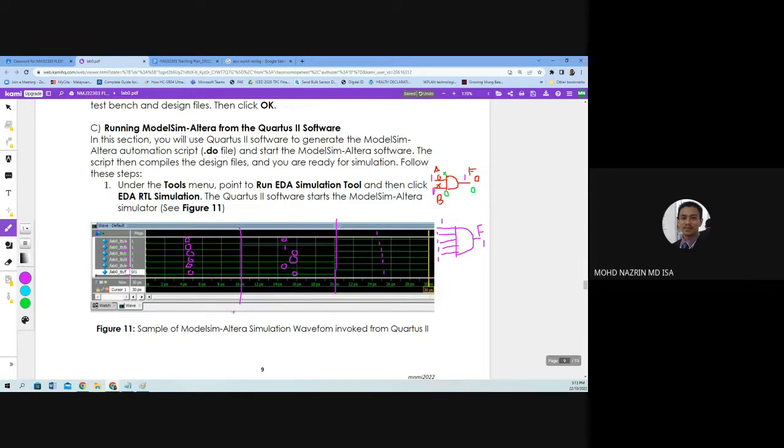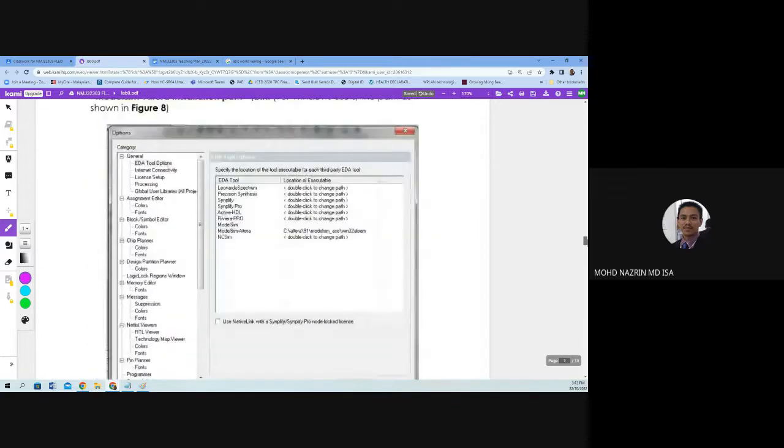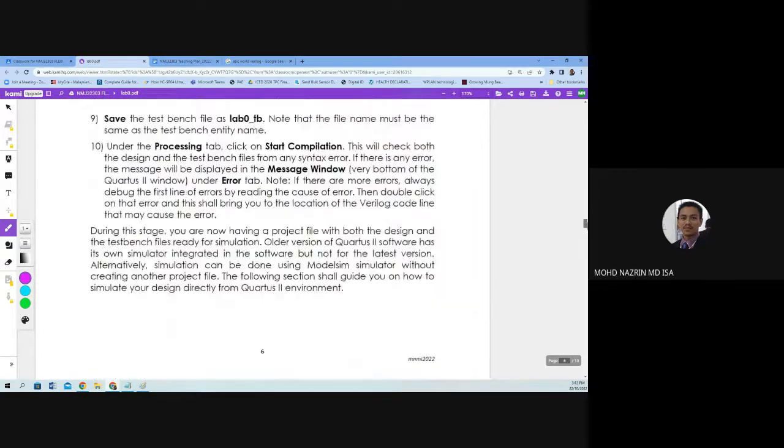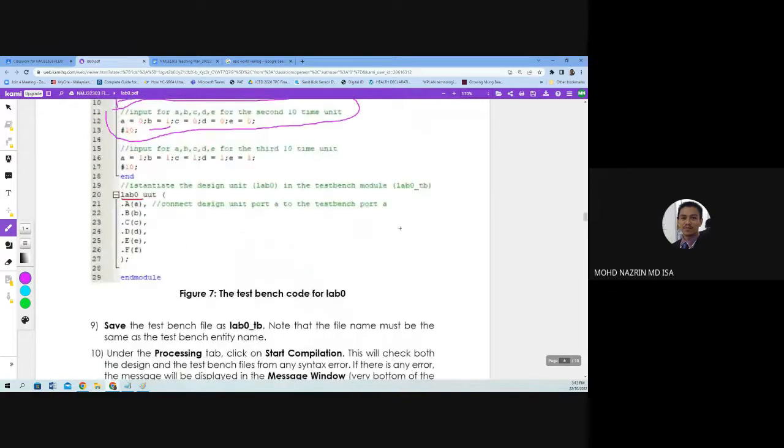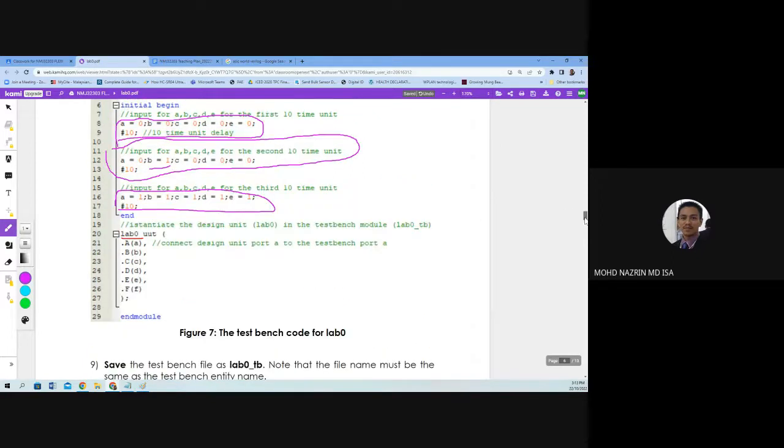So in terms of time, just now 10 time units, in this case picoseconds, and then another 10 which makes 20, and another 10 which makes 30, and the total time is 30 time units or 30 picoseconds. If we look back at the test bench, you see all 1 and then 10 time units. It is cumulative, it will be the summation of the first, second, and third, so it becomes 30 time units.